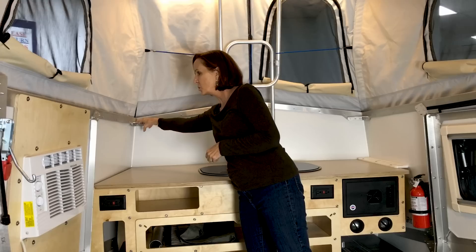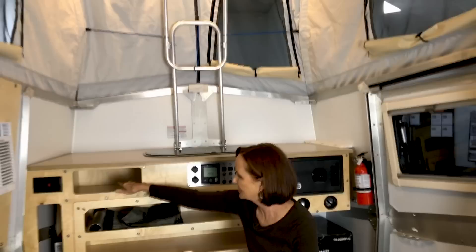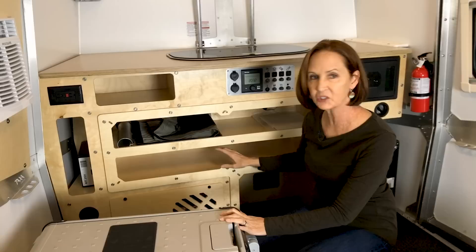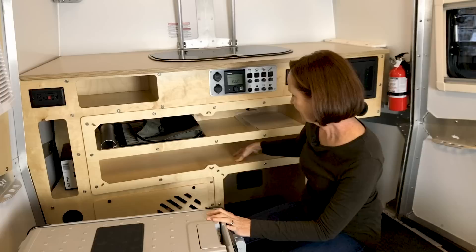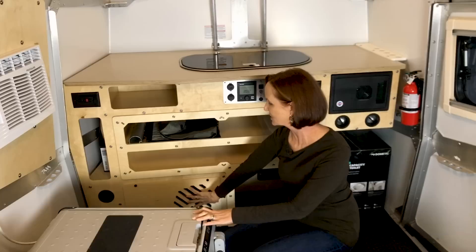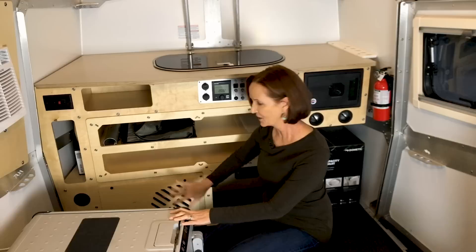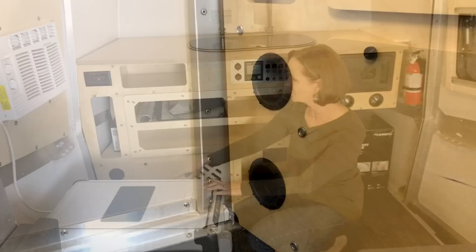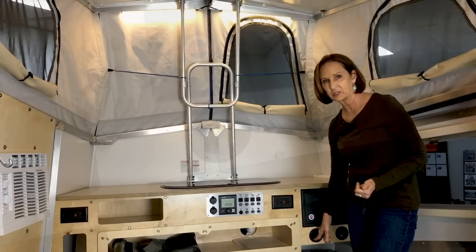As you come over to the other side, you've got three more hooks here and a 110 plug on the side — though 110 plugs won't work unless you're plugged in at a campground. The storage here has cubbies, with the birch panel on the front all CNC cut in one piece. There's an open space here that fits a Coleman stove or anything like that easily — two slide-ins right there. Below, there's venting because this trailer has a Truma water heater which is also your heat, right underneath this panel.